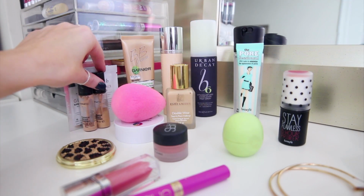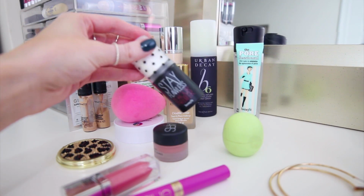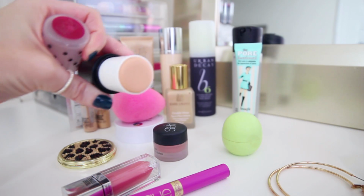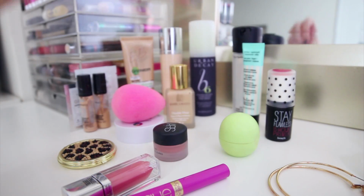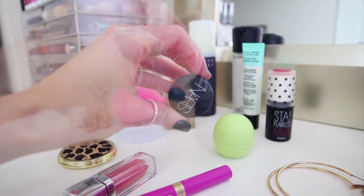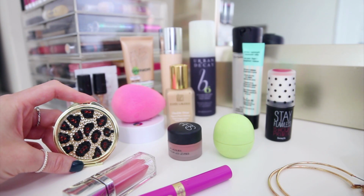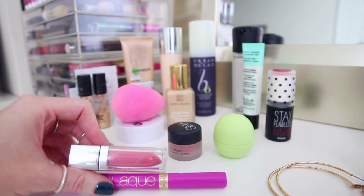And then I'm definitely guilty of just keeping products out that I think have really super cute packaging. So you guys can probably guess why this is out here, because it has polka dots, of course, and I just like to look at it. And also I am experimenting with this. It's the Stay Flawless 15-hour primer from Benefit. So it's kind of a stick primer. And I always have to have my EOS Honeydew lip balm at hand because I love this stuff. And I keep my NARS lip lacquer in Chelsea Girls as well. And that is what this looks like, just a really pretty shiny nude color. And this mirror compact I got from Ulta, and I keep this on my vanity just because I think it's so sassy and cute.